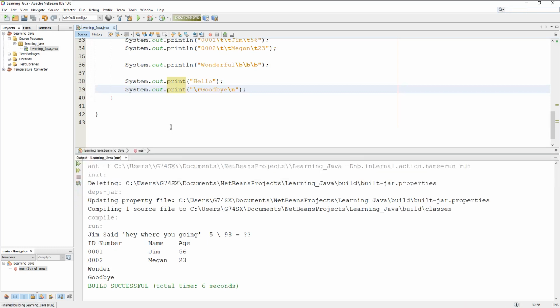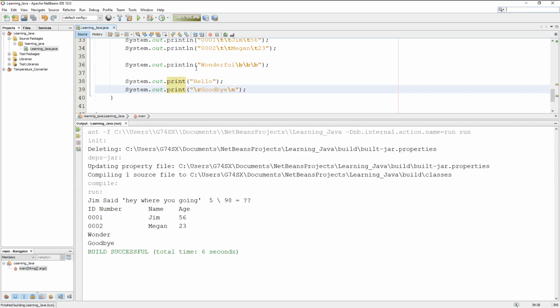So essentially what happened was we get a new line here, we printed this out, backspaced it, and dropped down by a new line. Then we printed this out, so we actually printed it here. And with this return carriage, it went back to the beginning of that line and then printed out the next sequence here, for the next message. So it's got a time and place for it as well.